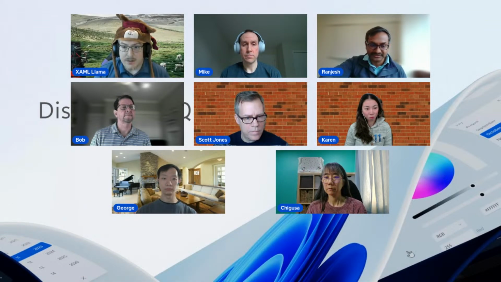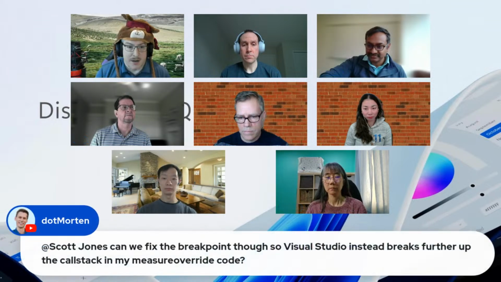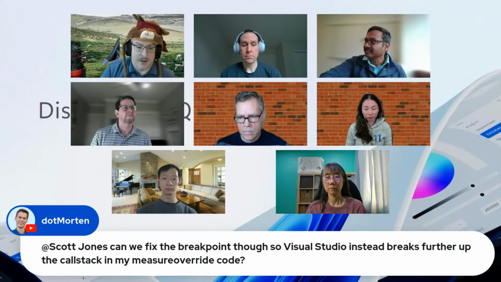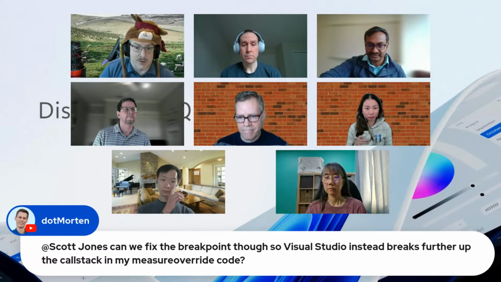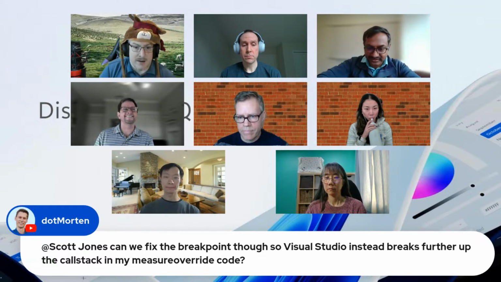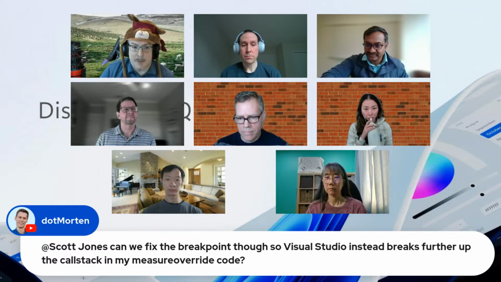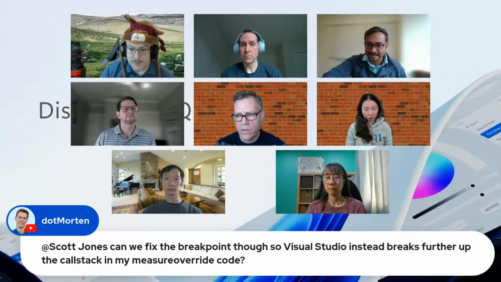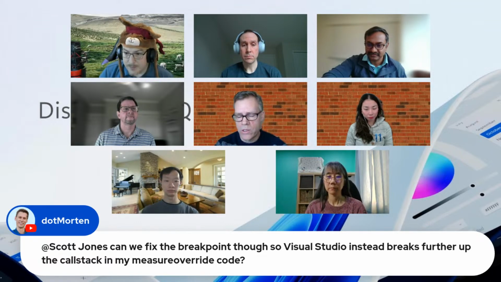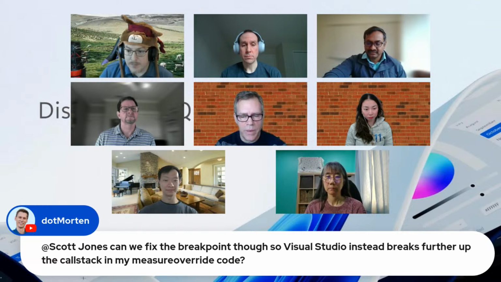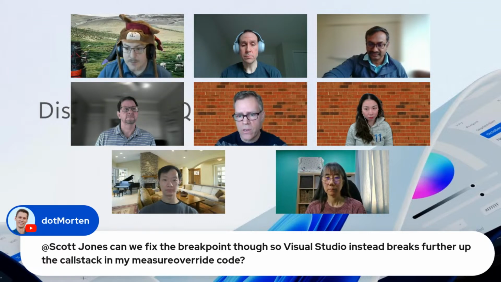And this is a question for Scott about if we can have the breakpoint in Visual Studio break further up the call stack in that point where it fails in the measure override code. Yes, thank you, Dot Martin. That's a great suggestion, just to make it easier to track down. Yeah, I'll look into that. This is somewhat new, actually, trying to find ways to optimize for this debugging experience. So that's good feedback. Thank you.